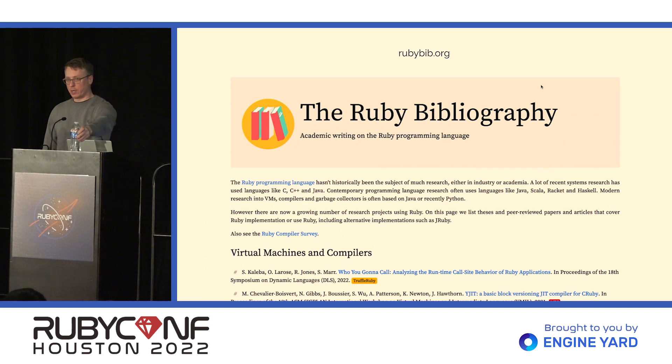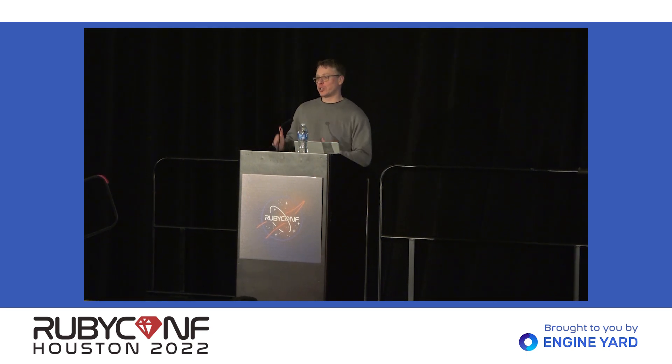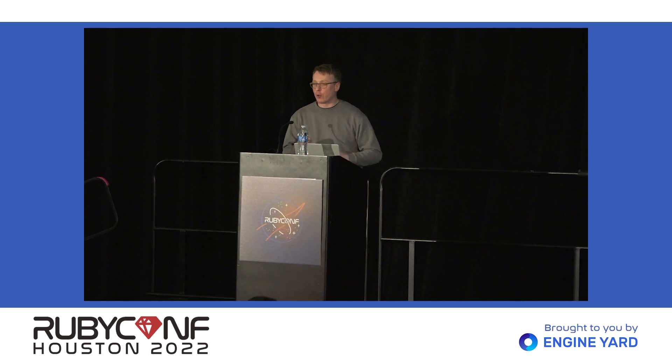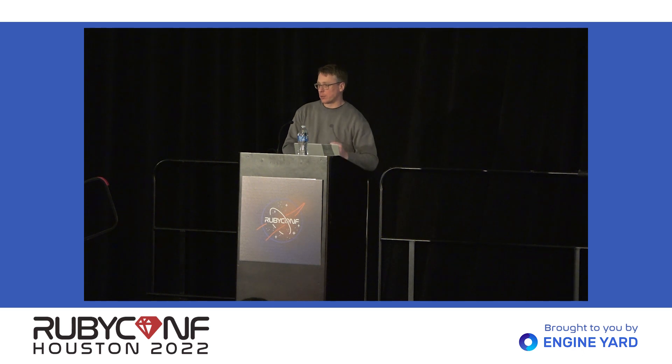We've got two minutes for questions. The question is: how do we decide what primitives to have — there are trade-offs either way, and how would implementations agree on which primitives? That's a great question and another open issue. What we do in TruffleRuby is implement things in Ruby by default and then create a primitive if we have some compelling reason to. But the compelling reasons are different based on how you implement Ruby — TruffleRuby has different ways of implementing hashes based on how you're using them, and therefore different primitives than would make sense for a simpler hash like MRI's. So that is an open problem. But the great thing is we've already got a working core library — we could start from that point of it working and then adjust the primitives over time. Come find me if you've got any questions afterwards. Thank you very much.